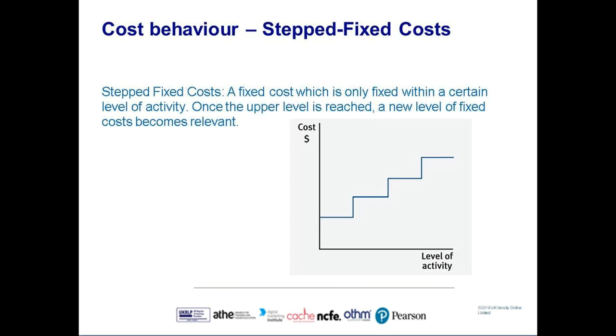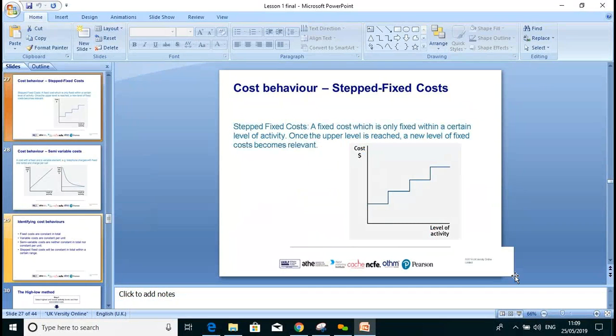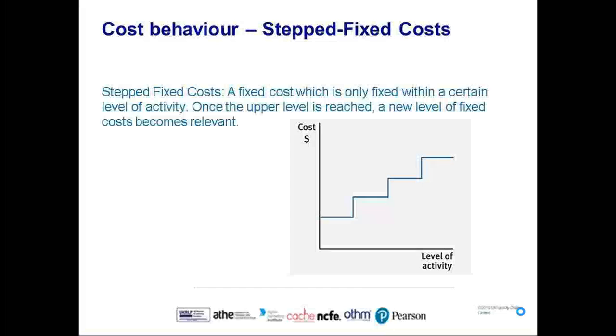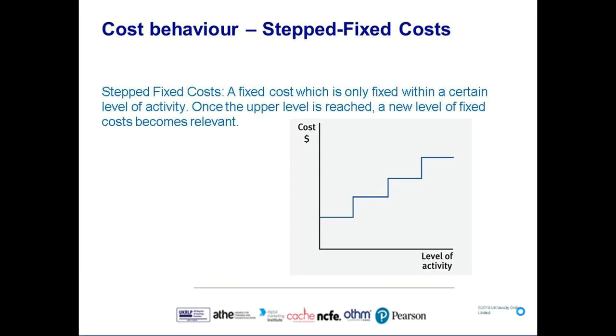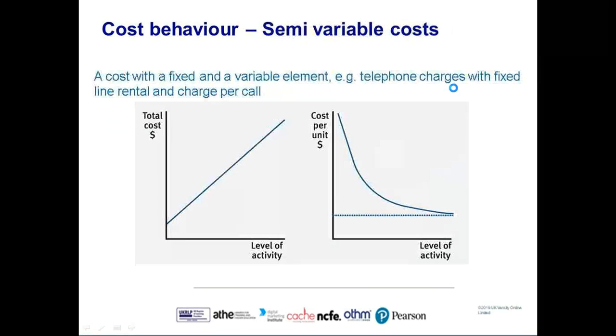So we'll say the first 10,000 will be this, the next 10,000 will be this, because we have a capacity. Think about the classroom, how many students we can seat in a class. Up to that level, however many students we have, the cost will stay the same. But if we move to the next level, then of course the cost will carry on changing. So that's called step cost. Cost behavior is fixed or variable, as mentioned.